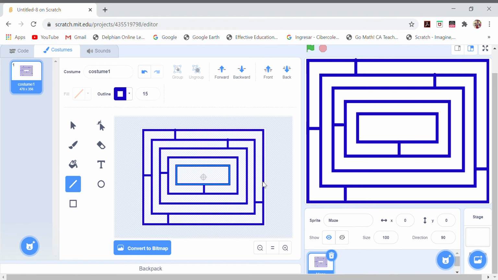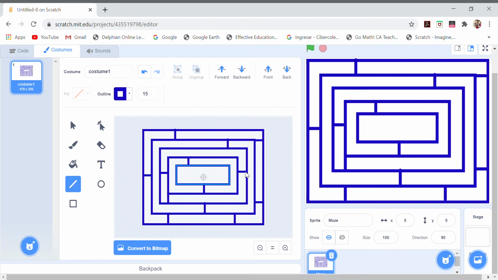There you go. What about one right here? There you go. And maybe one here, and maybe one here. What about here, and let's say here.